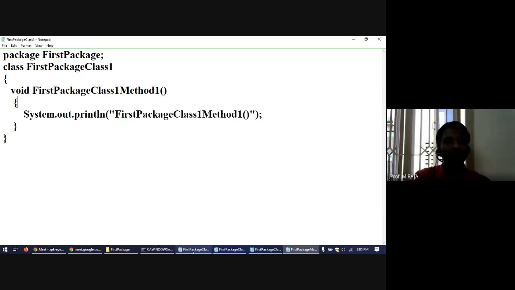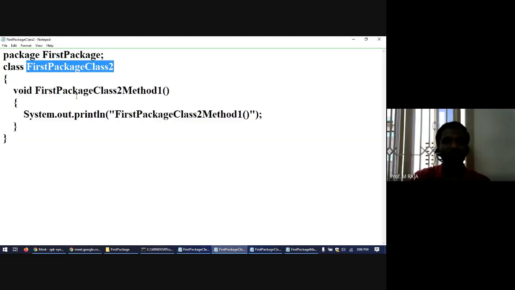I will show you a detailed procedure. Let us try to compile the individual classes first. Carefully understand: javac first package class 1 dot java. The file has been compiled successfully.